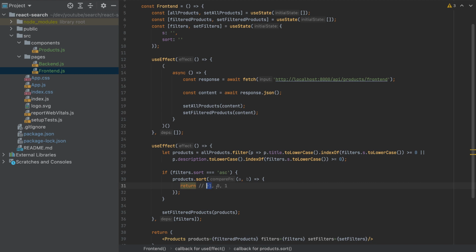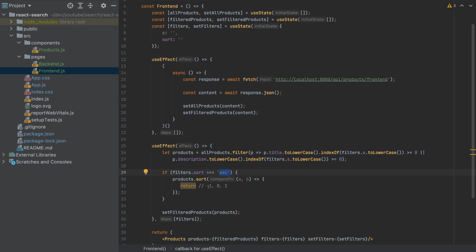-1 we should return when the A price is lower than B price. So A price should be lower than B price, then we have to return -1. If they are the same, we have to return 0. If A is greater than B, we have to return 1. And when it's descending, we have to return the opposite.